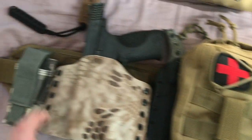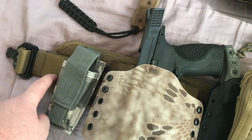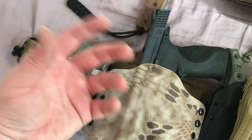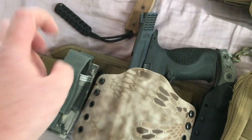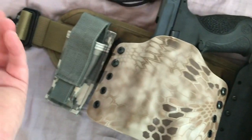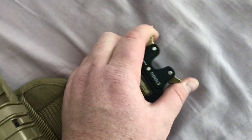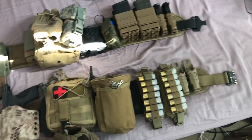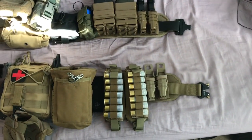And it actually comes with an inner Velcro belt, which is actually a pretty nice belt, but I didn't like the way the buckle was. The buckle on it did feel kind of cheap because it was one of those clip-in buckles, and if you were to bend over it could fall off, because just a little bit of pressure on one side would release it. Whereas these have the independent, like both of these need to be released in order for these buckles to let go.